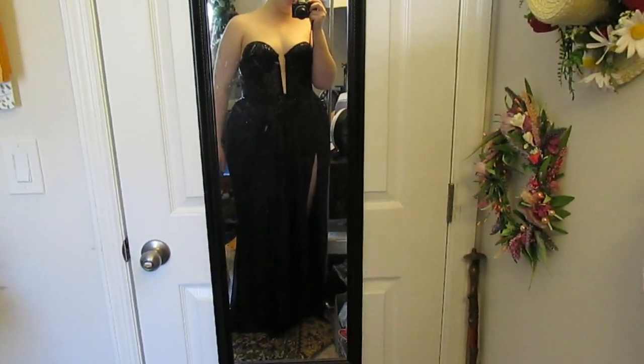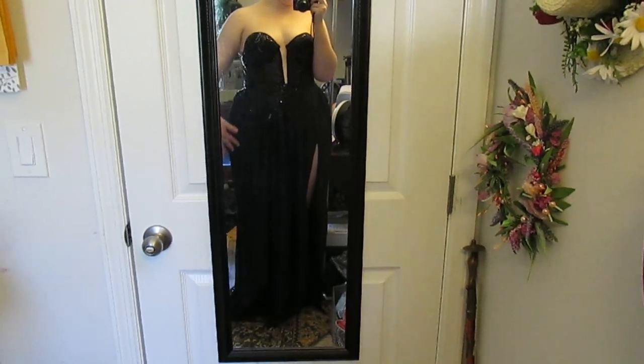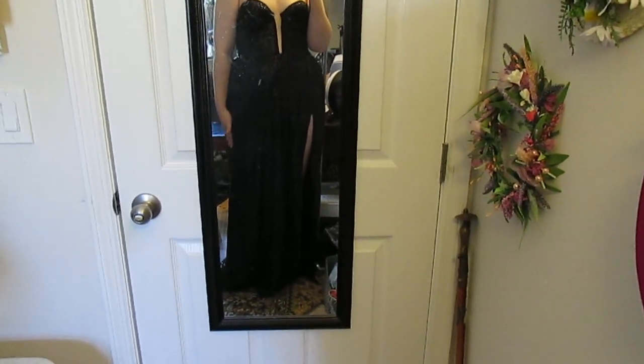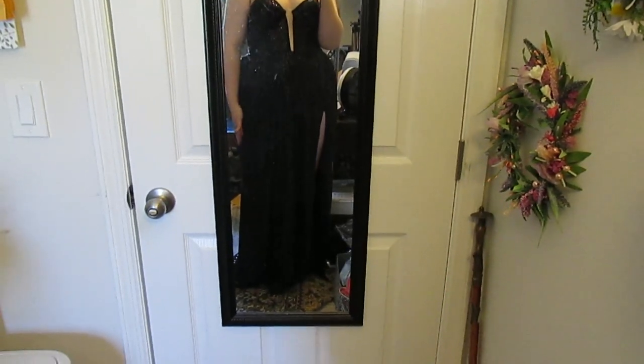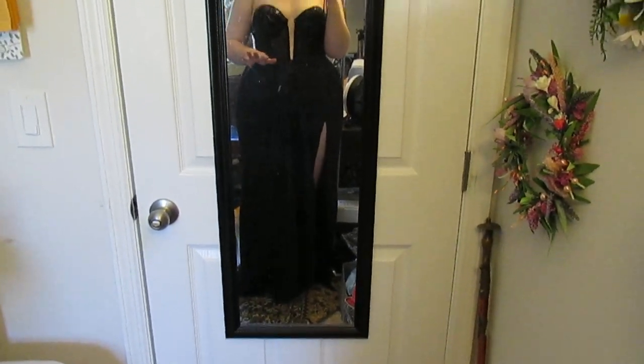If I wanted to match the book description a little bit more, I would take it in more, because right now it's more of a pencil skirt fit. I don't know, I'll think on that. There is a little bit of hand finishing stuff that needs to get done, but it's photo shoot ready.